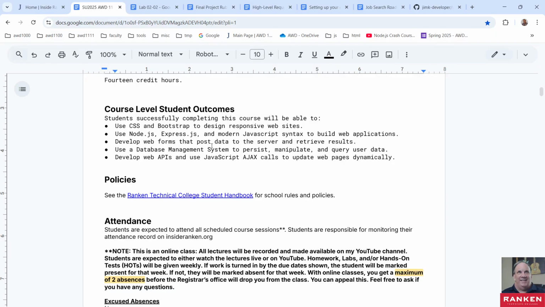You'll develop web forms that post data to the server and retrieve results. We use a database management system, in our case MongoDB, to persist, manipulate, and query user data. And we'll also develop web APIs, application programming interfaces, and use JavaScript to update web pages dynamically.